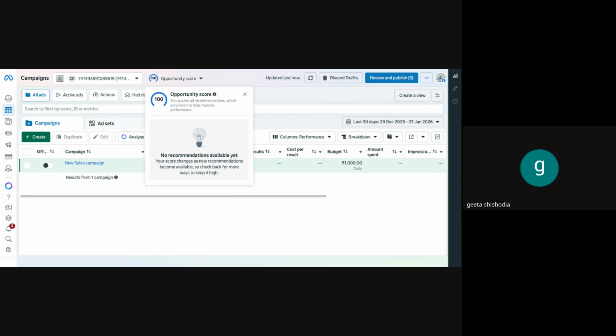So let me search Hafia Baba Nagar. Okay. This one. I'm choosing this one, and I am choosing to exclude it. I don't want to show my ad over here.